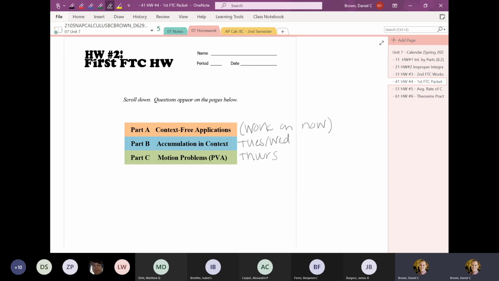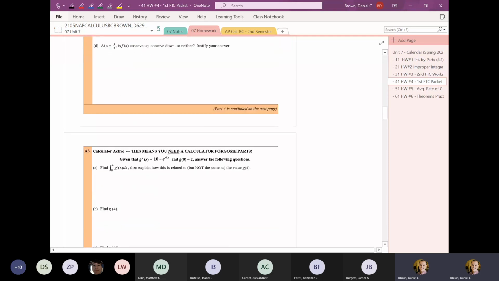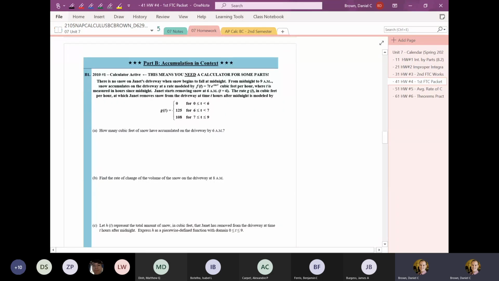Again, I do recommend, I know it's a long weekend, I'm not asking you to spend your whole weekend doing calculus, but doing some of that part A will make next week go a little bit better for you. You can also scroll down and look at part B. You can see the types of word problems you're going to be expected to do. Again, this is always question number 1 or 2 on your AP exam. I can guarantee you're going to see a problem with this kind of topic.